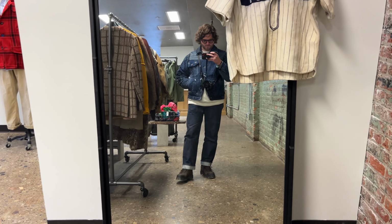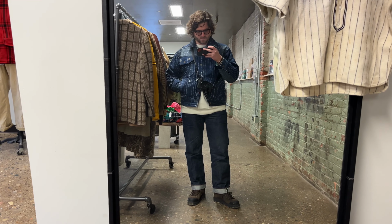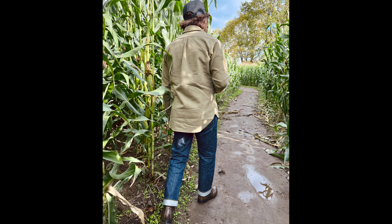But I've been wearing these a lot. This is probably my most worn pair of jeans. The unfortunate thing is I wore a suit for so long when I was working that I only really had 1 or 2 days a week to wear denim. And so I never really got to wear in all of these. So now that I've kind of started my new journey and I'm no longer working with a suit and everything like that, these are definitely going to be getting a lot more wear, and they already have, you know, quite a bit of wear.